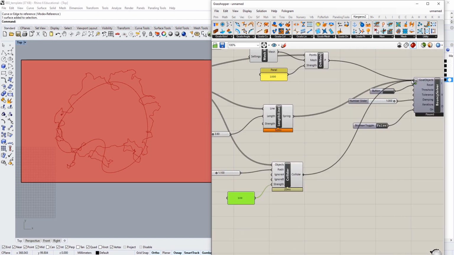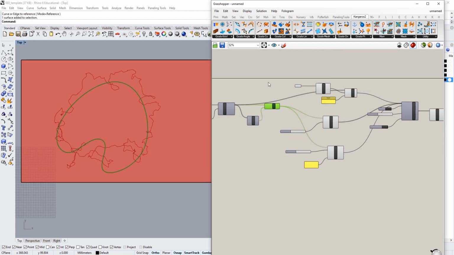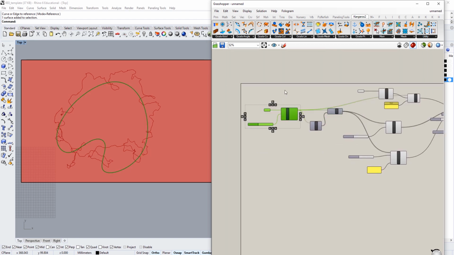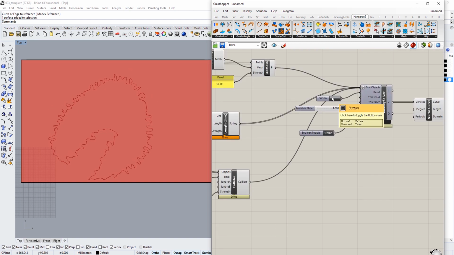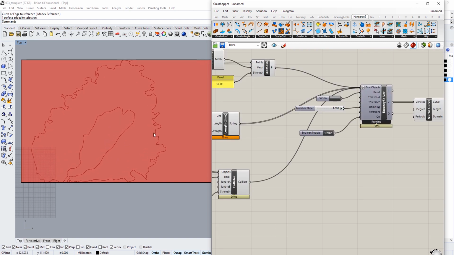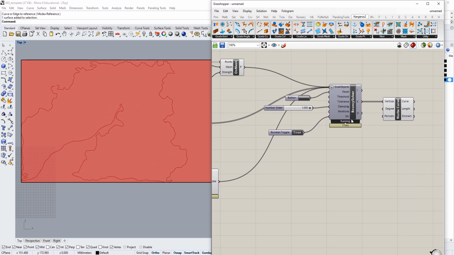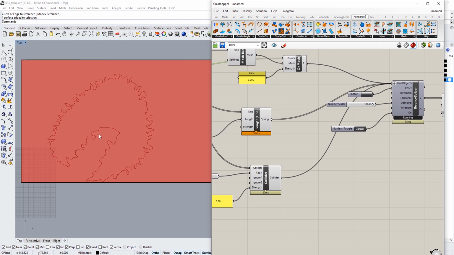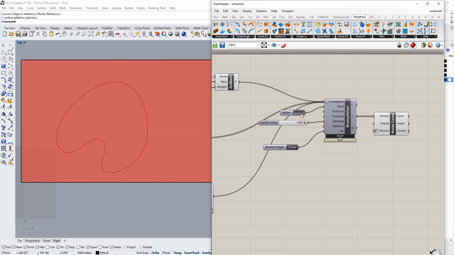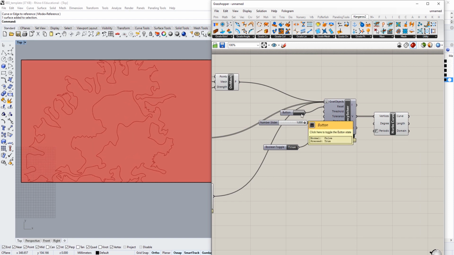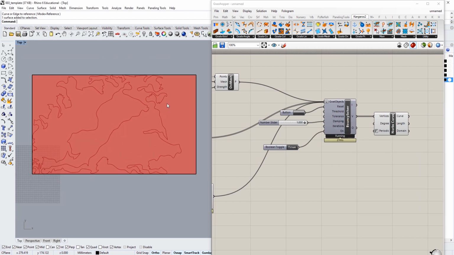I'm going to put that in here, and I might just preview these initial lines and this initial curve off, so we can just watch that simulation live again. So we can go and run that simulation, and you'll see we don't get the overlap that we were experiencing before as much. I'm getting a gap here, so I might just invert that to true for the periodic, so we get a closed curve. So then you start to get these more interesting patterns coming through. You can start changing a few of the settings, and the simulation runs really nicely.